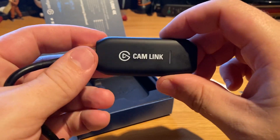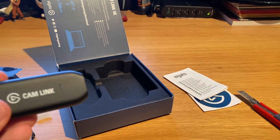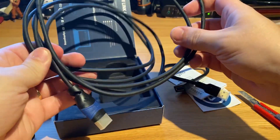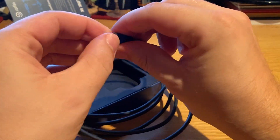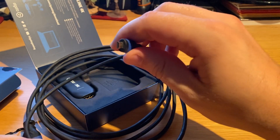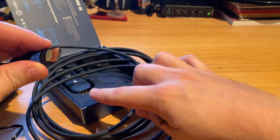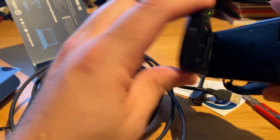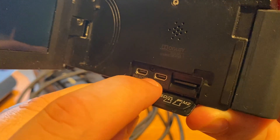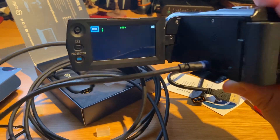Let's try to hook this up. I'm going to start with the Sony camera and configure it to get an HDMI signal out. One important point: what you'll need is a micro HDMI to normal HDMI cable. The micro end looks similar to an old USB 2.0 port — it's actually a micro HDMI port — and the other end is a standard HDMI connector. The standard HDMI end goes into the Elgato stick, and the micro end goes into your camera. Make sure your device has an HDMI out. Here's the HDMI out on this camera — it's a bit dusty, but there it is. We're going to plug it in and see if we can get a signal.